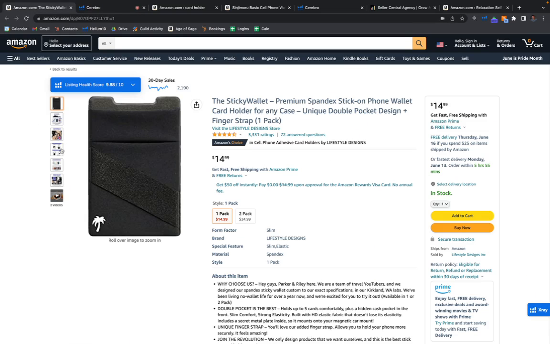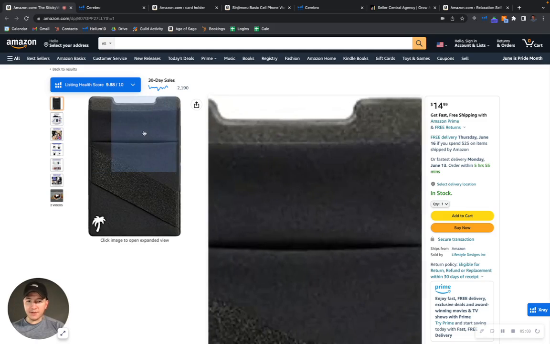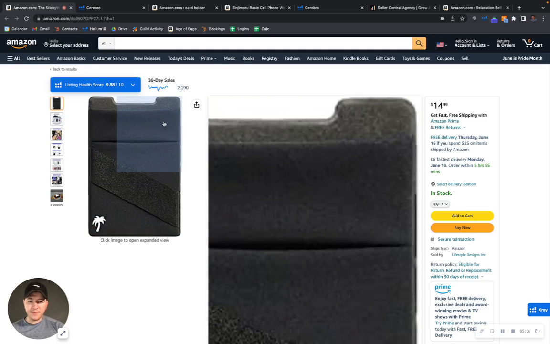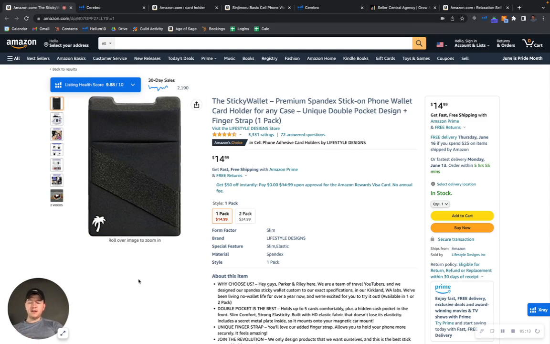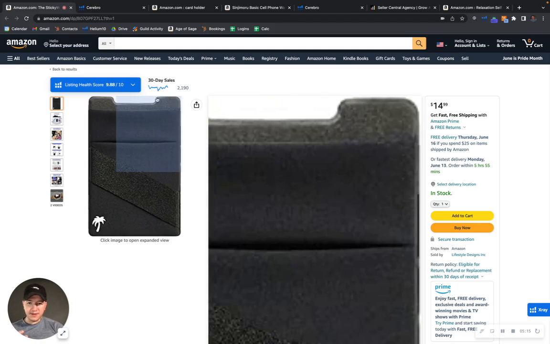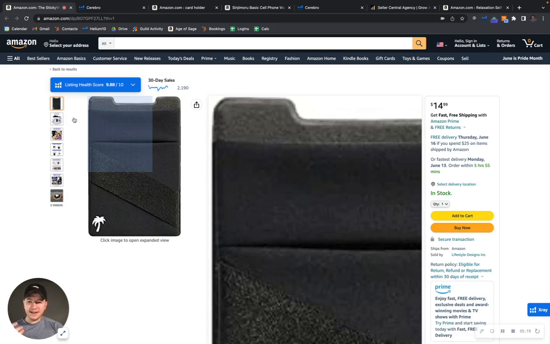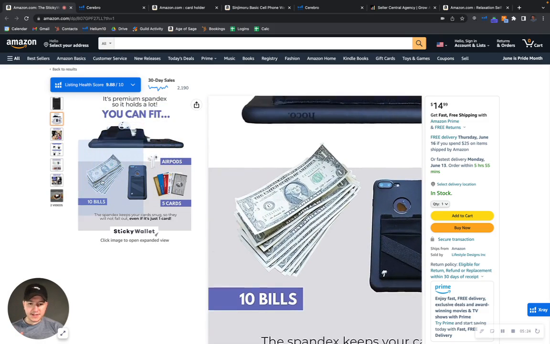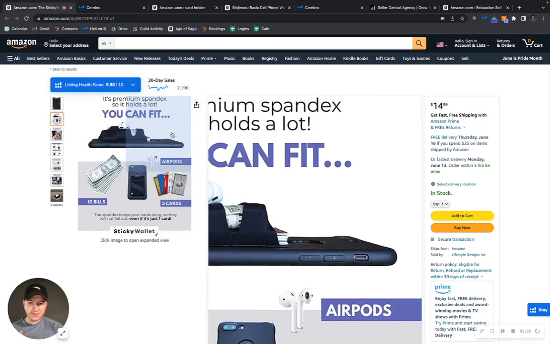I want to go back to your listing for a second, Riley, and I want to point out some things. I love the fact that you have great images. Now, this image right here is very pixelated. As you can see, it's not very high quality. It shows the product, and from afar, it looks clear. But when you zoom into it, it doesn't. It's not marketable. It's not sleek. When you look at this image, see, this is a little bit better. You can see more detail, more crisp, it's more trustworthy.